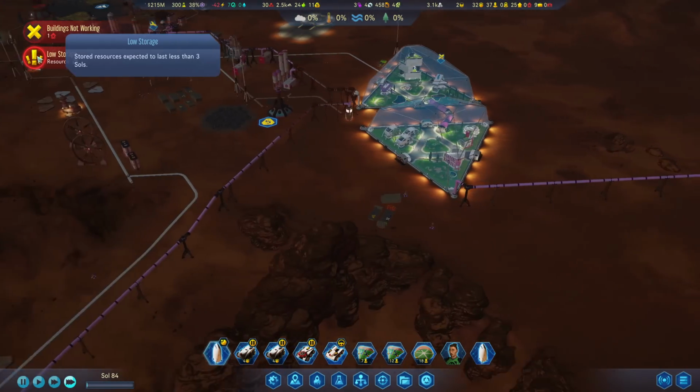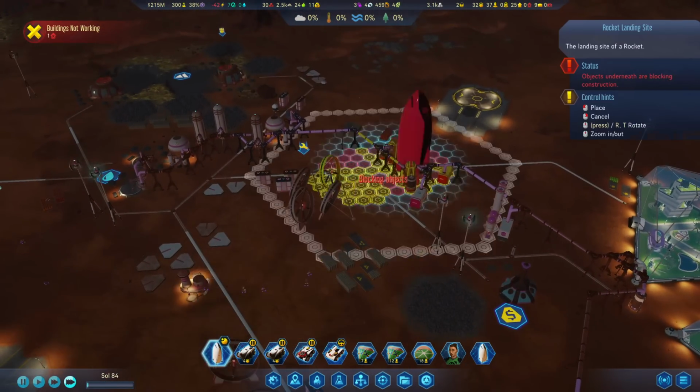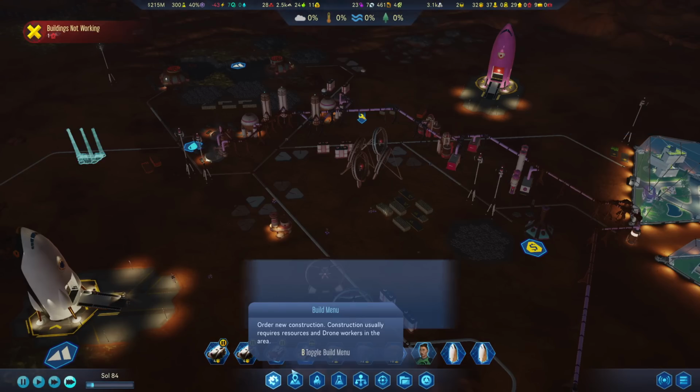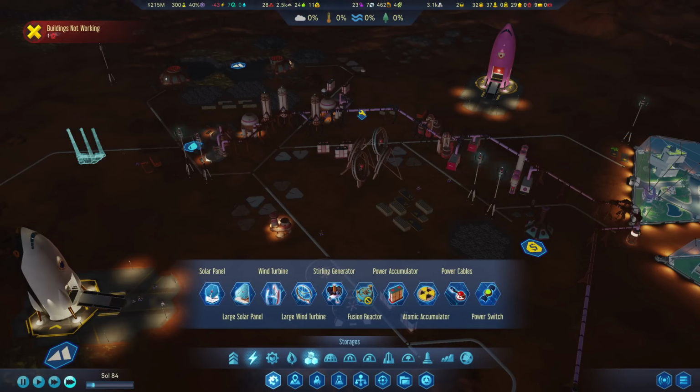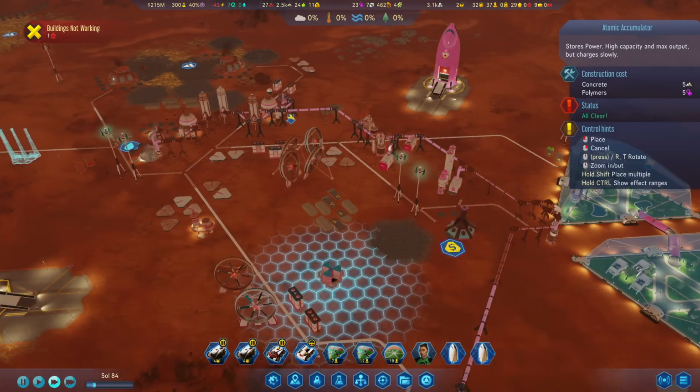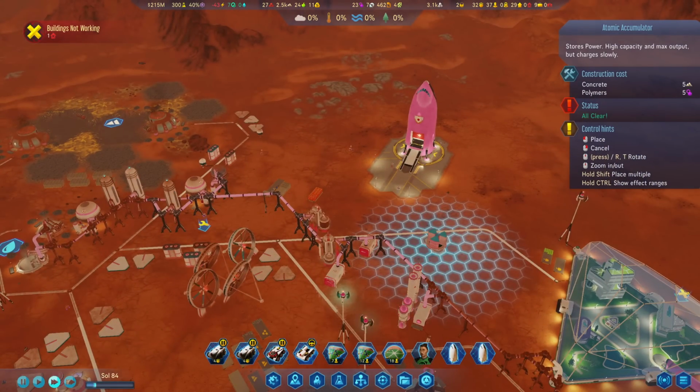An extra 4 there. Yeah, we got machine parts on the way. Don't you worry, it's here. Let's actually... Yep, we'll pop it here. And here we go. Now we've got those. I'm going to go into the power here, and we are going to look at some atomic accumulators. So we're going to pop one over here.